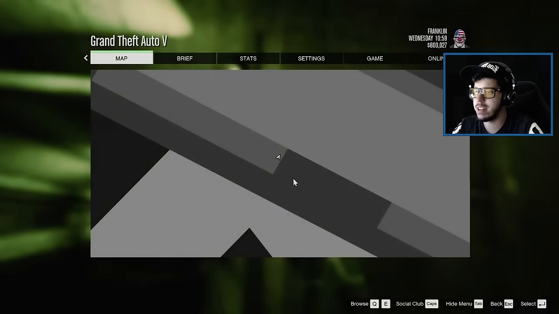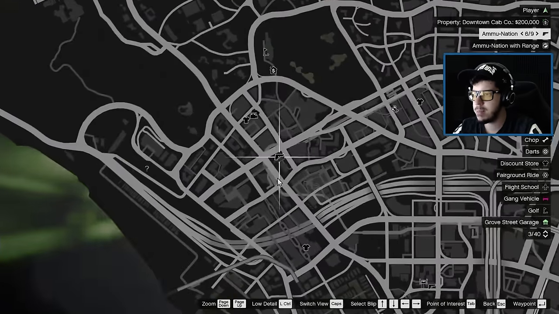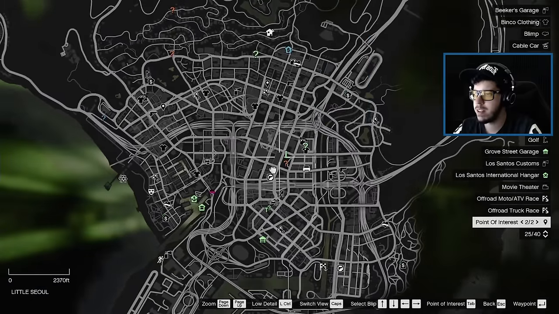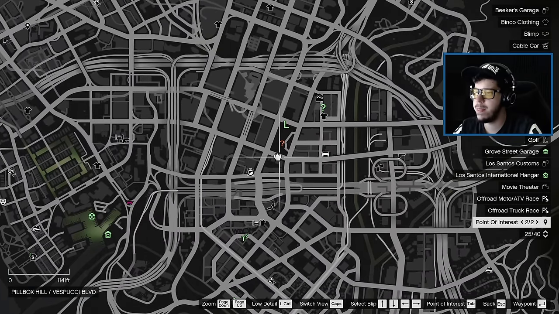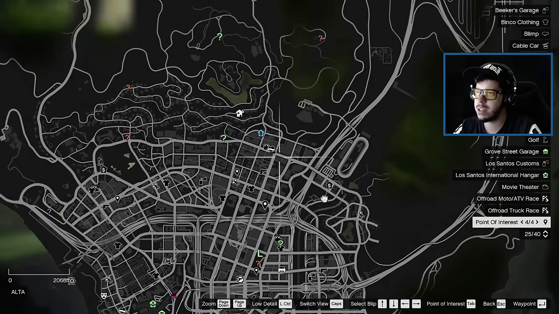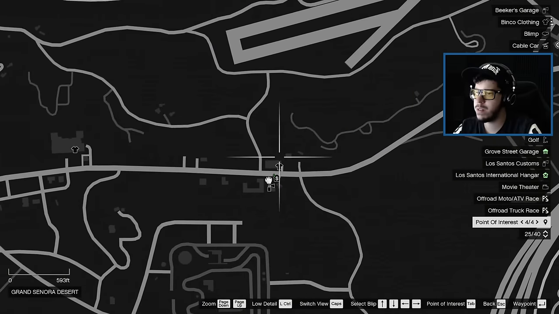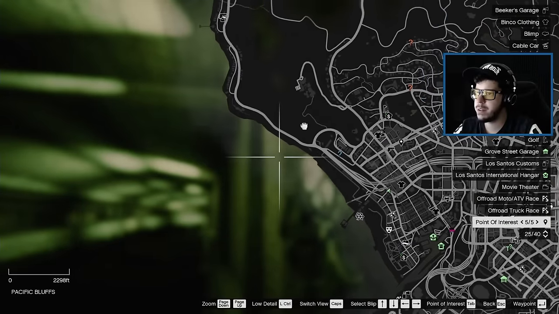I'm not sure where it is, so I'm going to show you guys my radar. Let's see if I can add a point of interest. I got this one. I'm going to mark where I got them. I got that one. I got this one. That's 3. I got this one over here. That's 4. And then I got this one over here, which is 5.